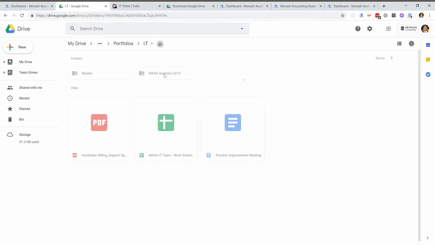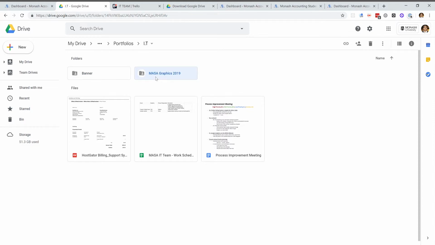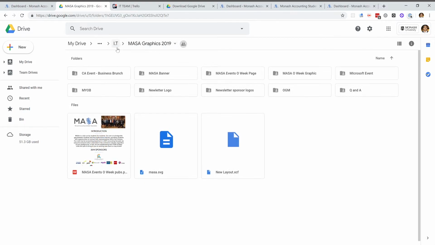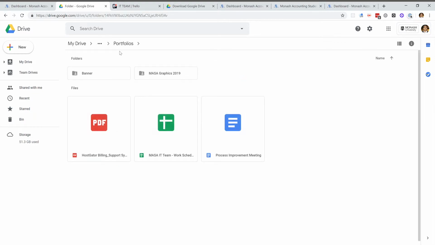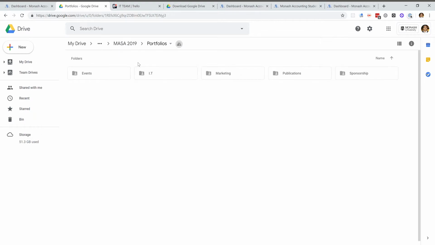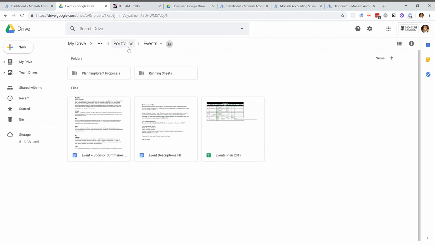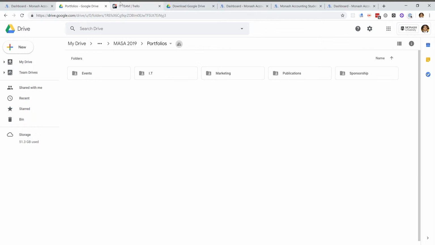So for example, for IT, we have basically only two main things here. There's the banner, which is a generic banner that we use, and then there's the graphics folder, which is our main source of graphics for the year. So here are all the graphics for the events that we have so far, and we base every new event off of that banner. But anyway, that's the IT portfolio. Feel free to contact your portfolio director to get more details on their folder and how to use it best. Finally, I'll get Samir to introduce you guys to the Trello board.